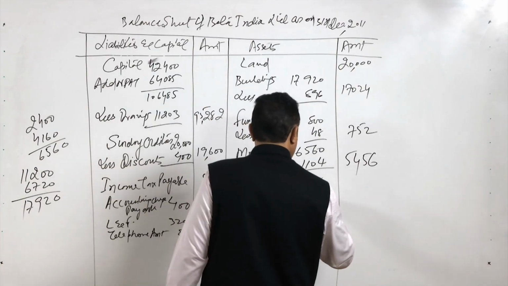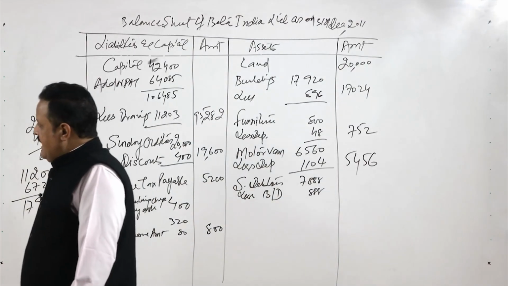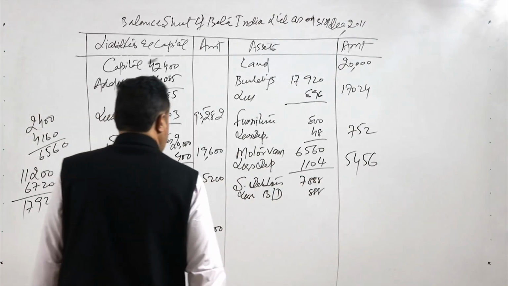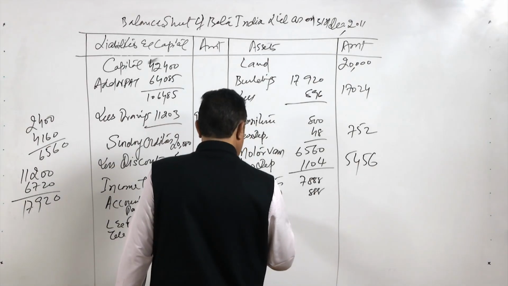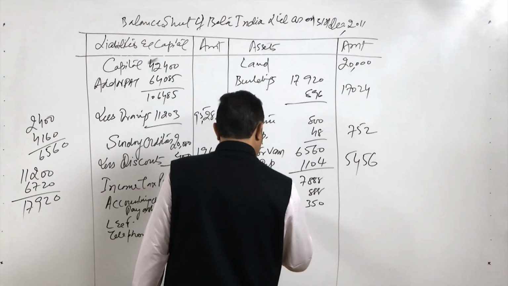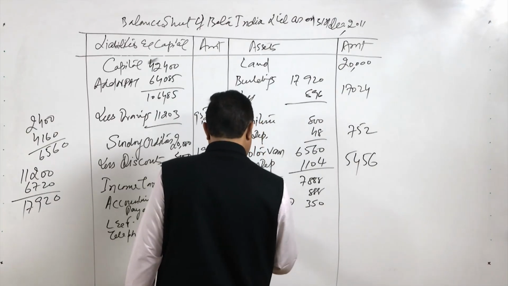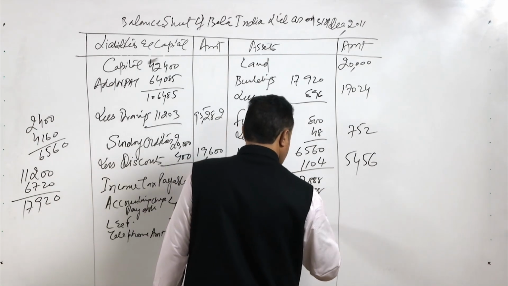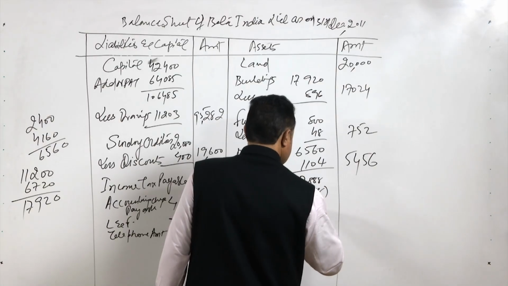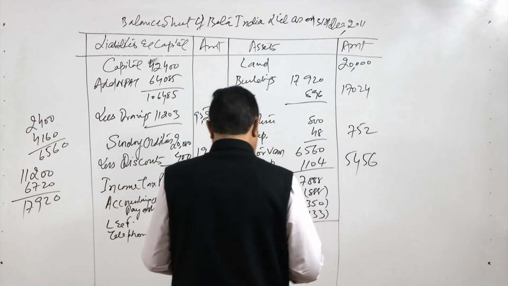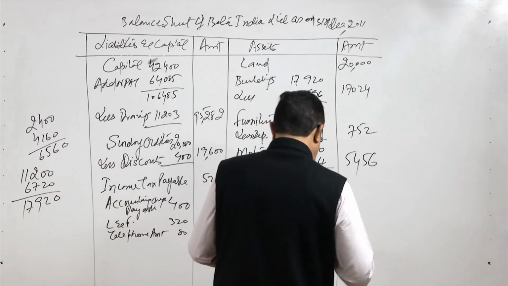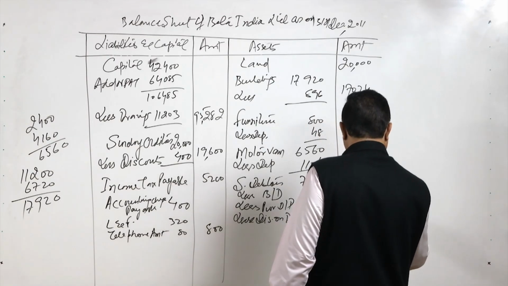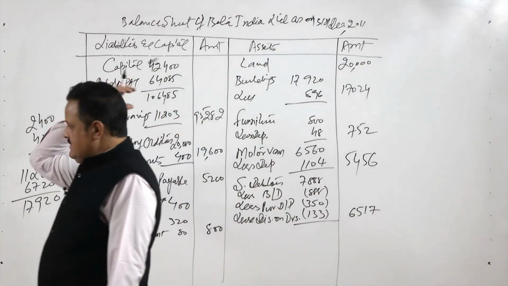How much was the bad debt figure? 888 was the bad debts figure. Then we had some provision for doubtful debts, 5%, and that 5% of 7,000 was 350, that is the provision for doubtful debts, 350, less discount on debtors. Discount on debtors was 133. So these 3 items have to be subtracted from the total balance of sundry debtors. So finally we are left with how much? The final balance will be 6,517. 6,517 is the balance of the sundry debtors.